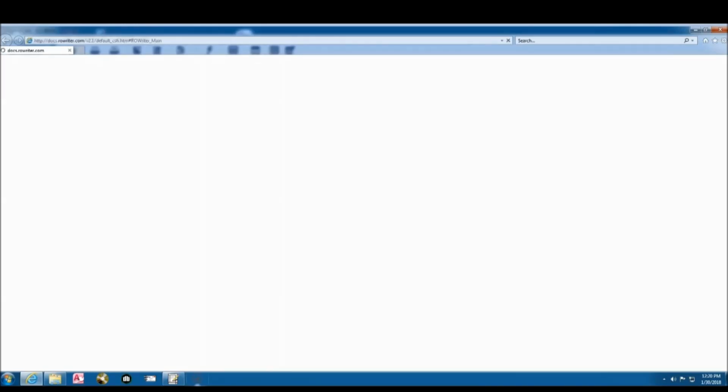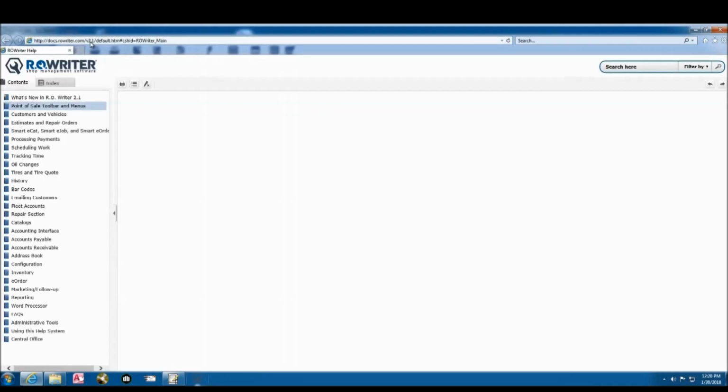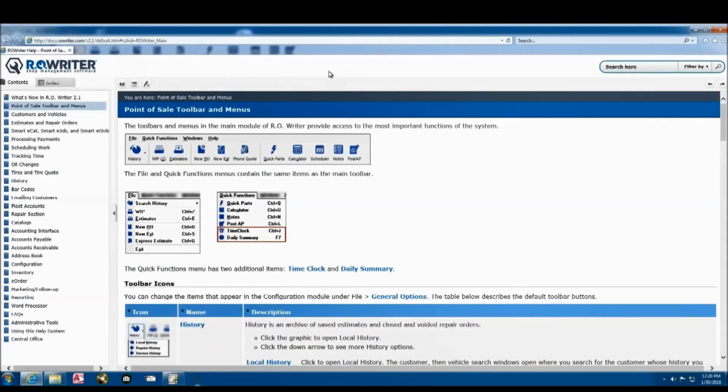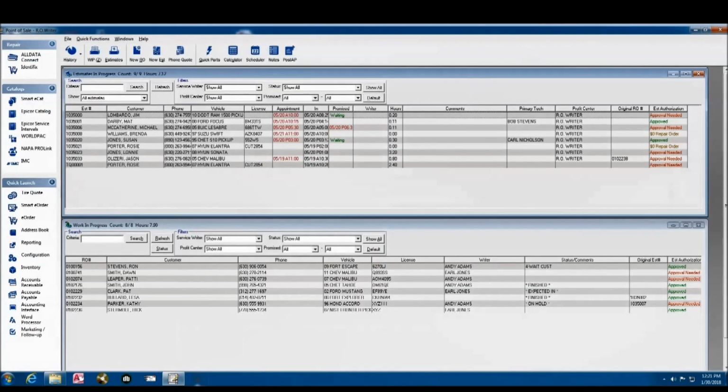In our case, we're running what I called Gen 2 of OurWriter. So it's launching me out, and as it brings up my docs.ourwriter.com site, you're going to notice that embedded in that URL is version 2.1. I had said we're running 2.1.63. So it's bringing me to the pages that are written specifically for the version I'm running. From inside of any module of OurWriter, you can bring up the help menu, and in there you can search through the listings or the indexes to find what information may be relevant at this particular moment.